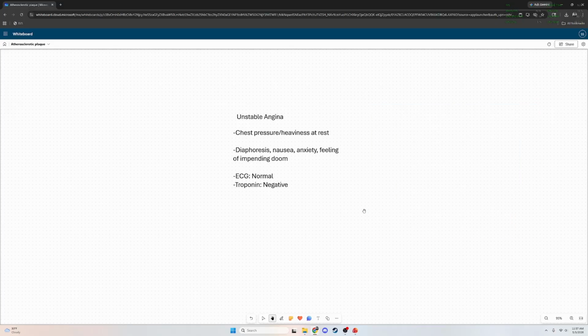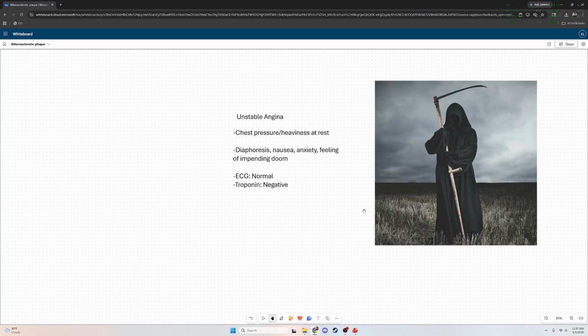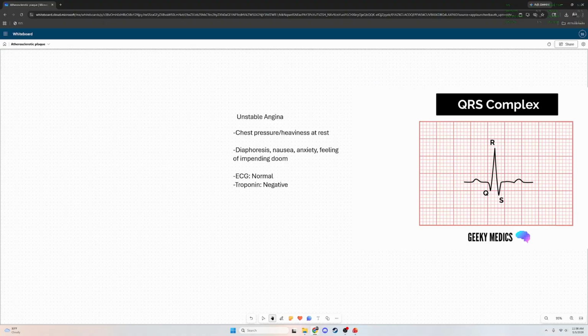And a quick side note, I used to think it was silly when textbooks said that phrase, but it is a real thing. People say stuff like, I'm going to bleeping die, or I'm not going to make it. And it gives me the chills now because they often do go into cardiac arrest and stop breathing after they say it. So people can sense death approaching, so don't ignore or downplay it when people express that feeling. And lastly, our ECG will be negative and troponin will also be negative for now.